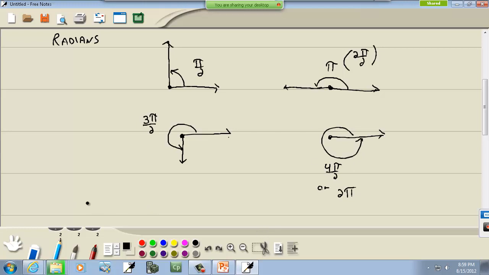So we're going to find, and we'll do this in a minute, that 360 degrees is the same as 2 pi in terms of measure. Also, 180 degrees is equal to pi. This specifically is one we're going to use to help come up with a formula to go back and forth between degrees and radians.